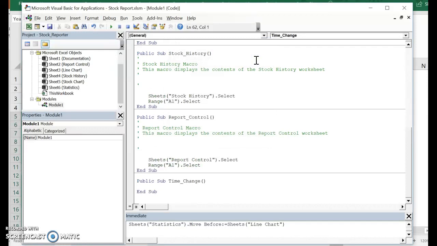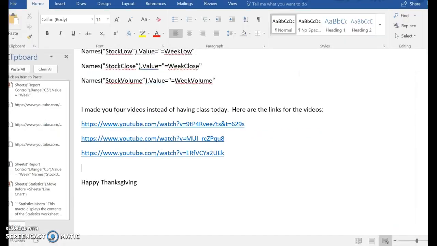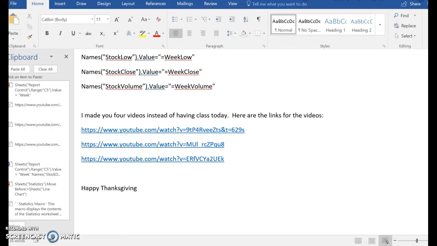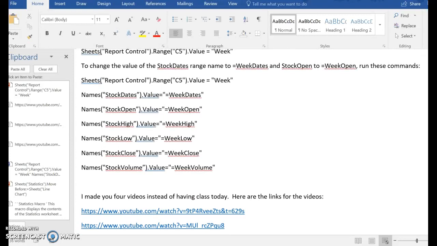And the first line that we're going to have here is that we're going to change the value in C5 in report control from year to week. And then the next thing that we're going to do is change all of the other parameters from year to week.